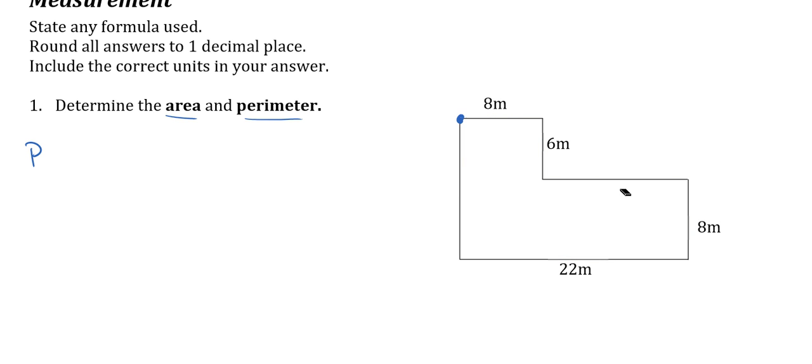And so one of our strategies that we use for this is we count the sides. So I've got 1, 2, 3, 4, 5, 6 sides, and I'm actually even going to write that down. And I'm going to use that as a strategy because it's going to force me to remember that I'm supposed to add 6 things together. So I'm going to eventually have perimeter equals 1 plus 2 plus 3 plus 4 plus 5 plus 6 things.